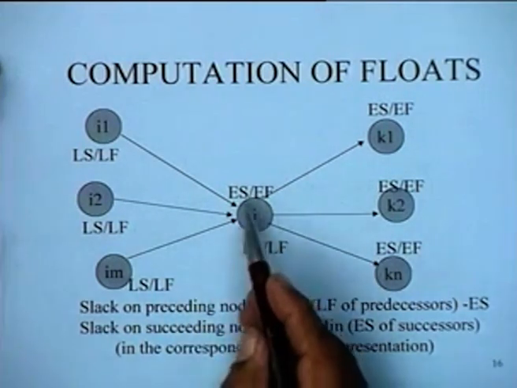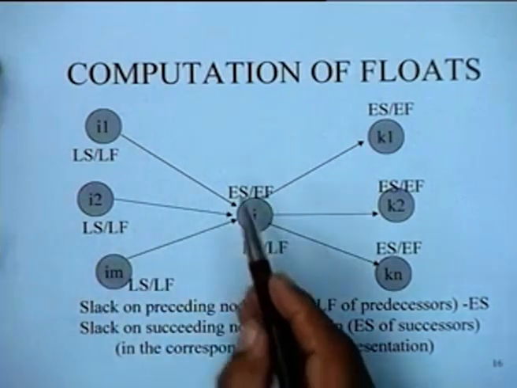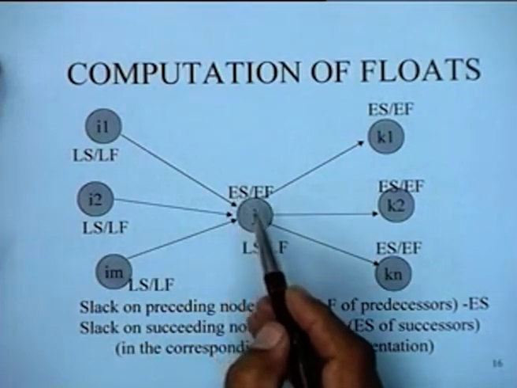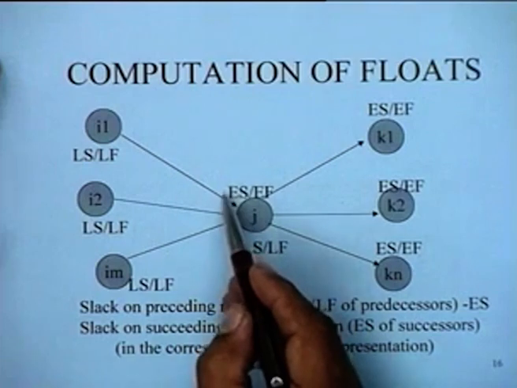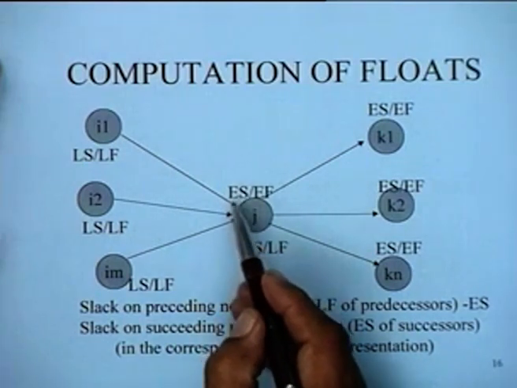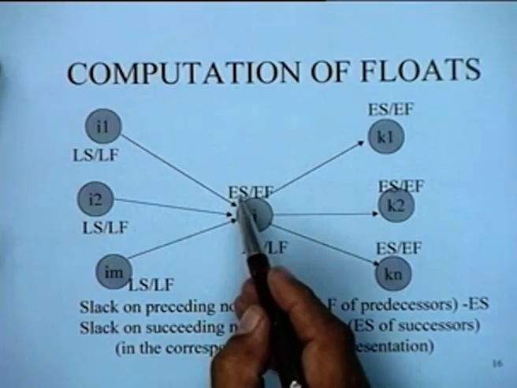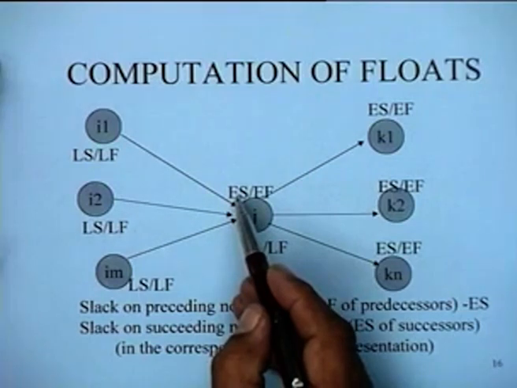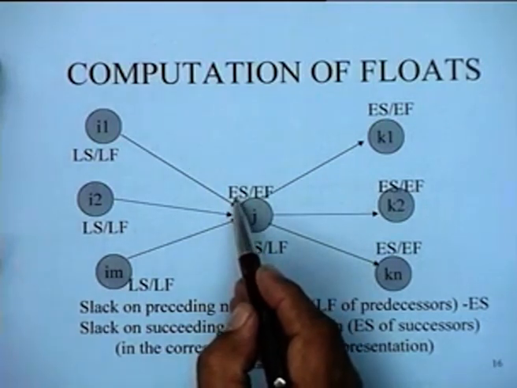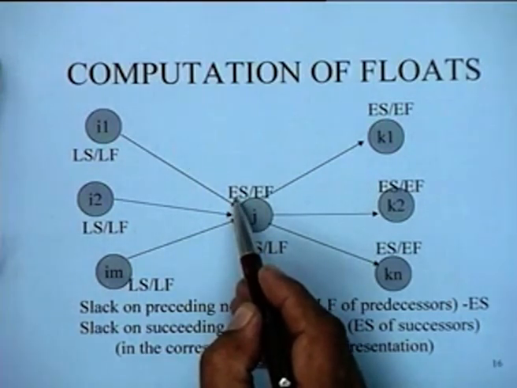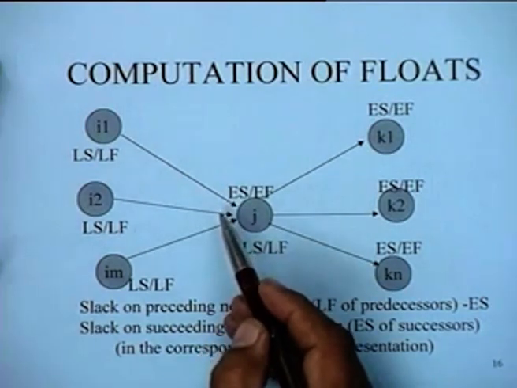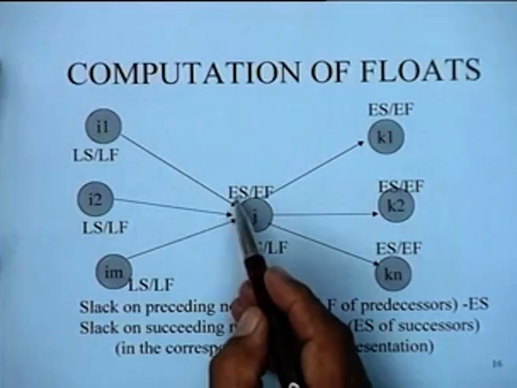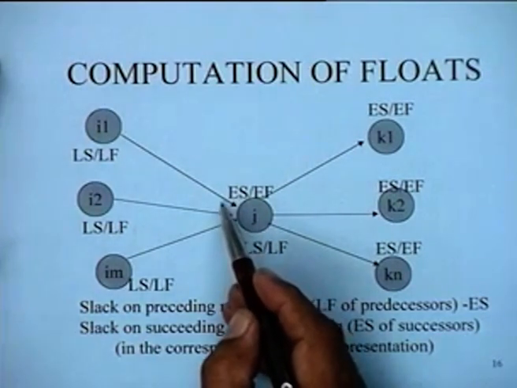Now what we really need to do is, you can see that the early start is in fact having the same interpretation as in the AOA network. If you have an activity Ij, then the earliest occurrence time of the predecessor node Ei is nothing but Es, the earliest start of the activity, right? That is how you determine Ei. That is rather how you determine the early start of the activity. You calculate the early start of the activity by putting it equal to Ei.